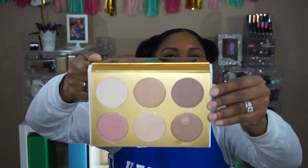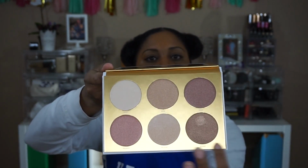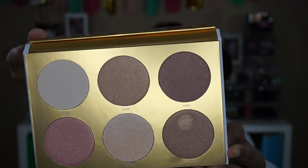So this is the highlighting palette. So it looks the exact same. I think it's a smidget smaller. No, it might be the same size. The packaging is the same size, except it is white and gold instead of black and gold. Same mirror up top, and then you get 6 highlighting colors here. Got a little smudge in that one. I guess maybe I did that, but we've got 6 highlighting colors. They all look so beautiful. Hey, let me bring you a little closer. They're absolutely gorgeous. These have names as well. So we've got Harpy, Phoenix, Medusa, Sphinx, Siren, and Muse. So I want to try. Oh, these feel.